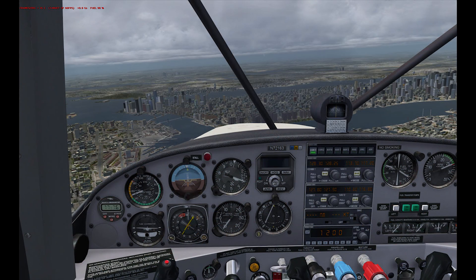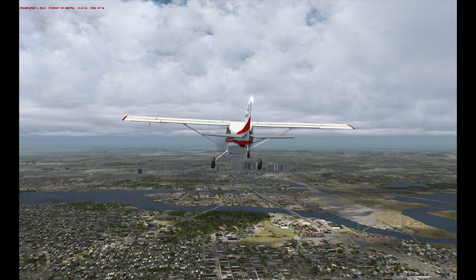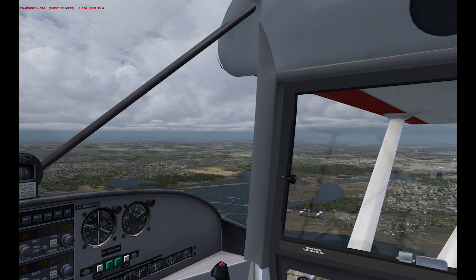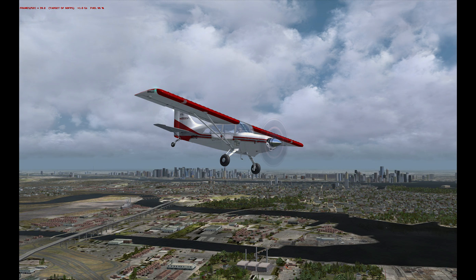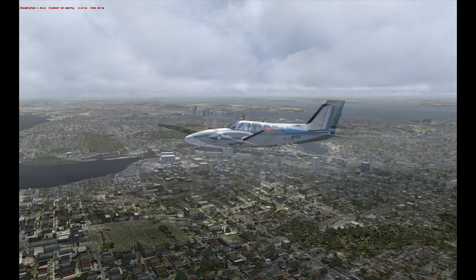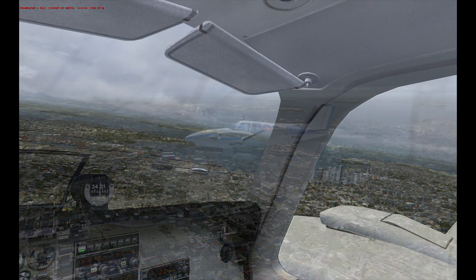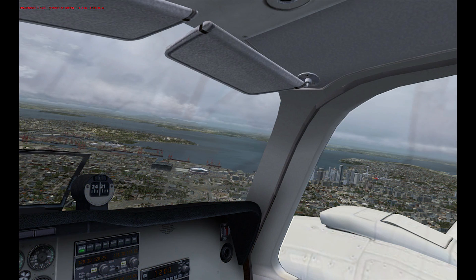GEP3D is a complete replacement for all ground textures and autogen worldwide throughout the sim. It features enhanced textures to give you clearer visuals as low as 250 to 500 feet, optimized and high-volume autogen everywhere, 1 meter per pixel resolution textures — and the textures are only 1K, which speeds up loading and reduces memory usage. It includes all seasons and night lighting environments, exceptional cloud shadow and lighting response on the ground, real-time status interface readout, and the ability to quickly enable and disable the product on the fly.